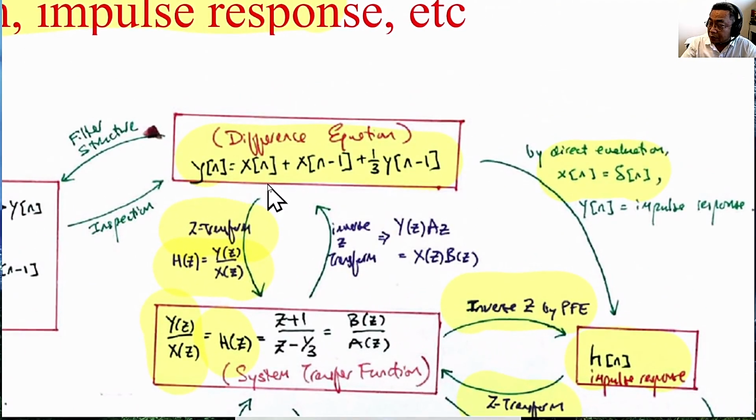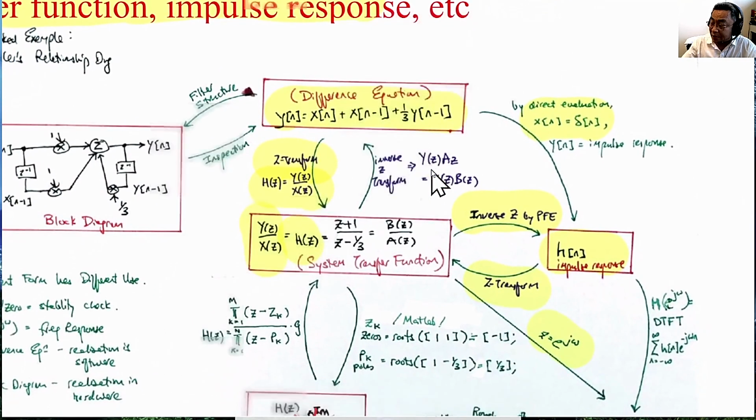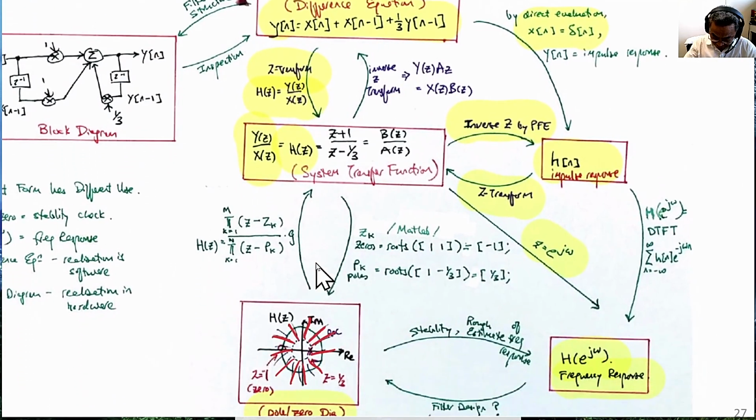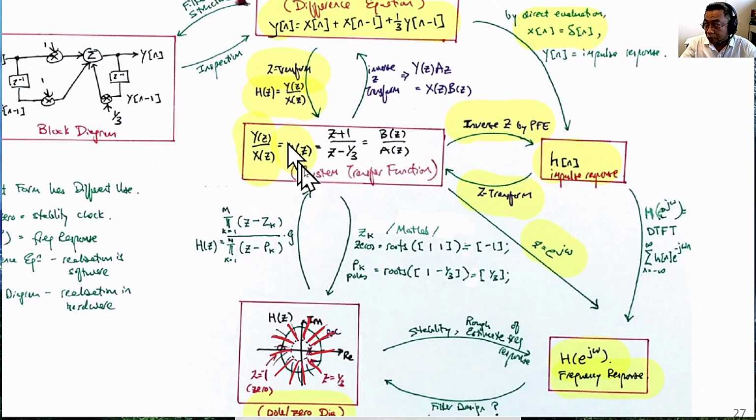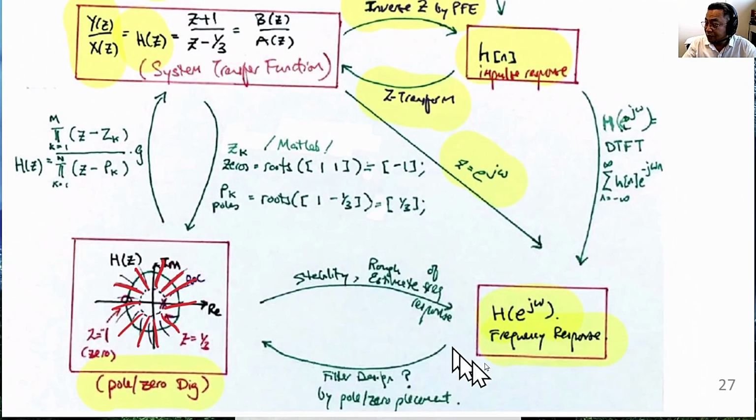In the slide, if you recall, we are first given a difference equation, and then we can perform Z-transform on it. And finally, we find H(z), the system transfer function. We'll also be doing that, and you realize that today we're going to follow this arrow, where we let z equal e^(jω) to get the frequency response. We're trying to get the frequency response of the system.